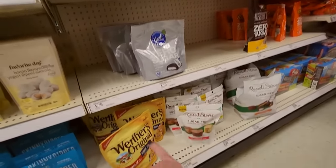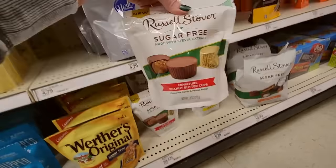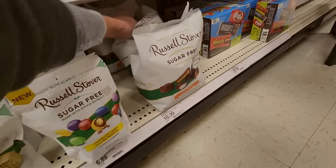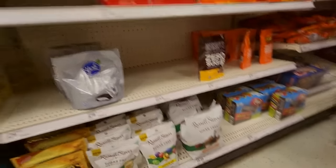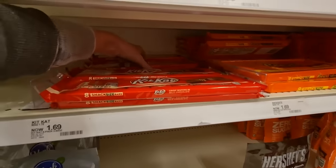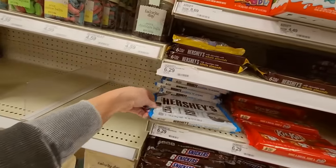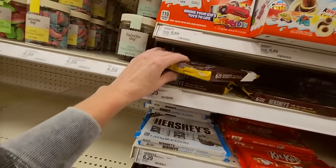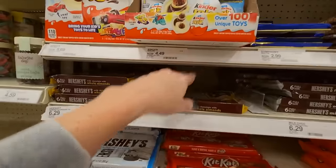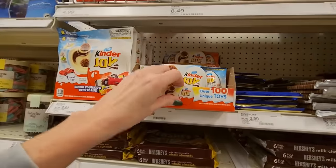And York Zero Sugar Peppermint Patty. This is their sugar-free section. We have Werther's Original Sugar-Free. Russell Stover's — it's like a little peanut butter cup, sugar-free. Little candy peanuts — candy coated peanuts. We have Hershey's Zero Sugar with almonds. These over here are not sugar-free — these are regular, full sugar. Hershey's Cookies and Cream. These are full-size candy bars. Hershey's with almonds.